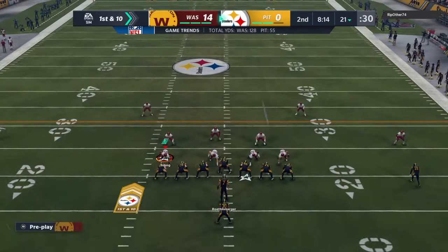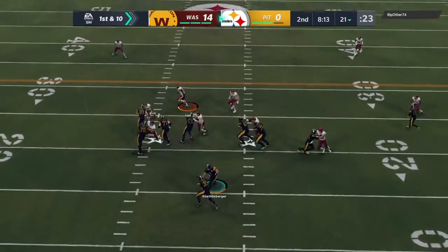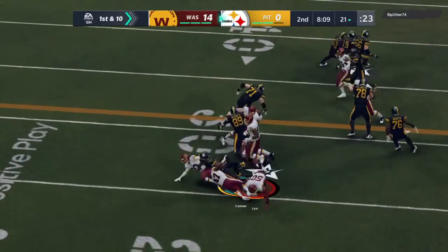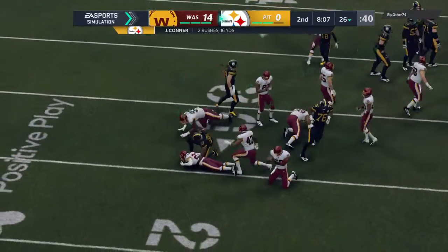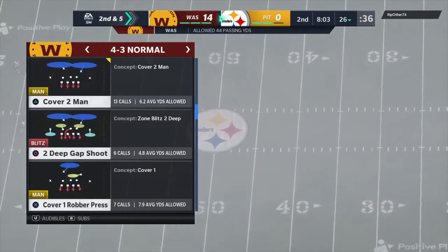Pittsburgh offense at the line to start their next drive. And they're in a bind early here, down 14-0. Are you worried at this stage or still too early? You're worried. You're just trying not to transmit it to the rest of your team. You want to make sure that they stay positive, but at the same time, you're wondering, how are we going to move the football? What do we have on this play sheet that can work?